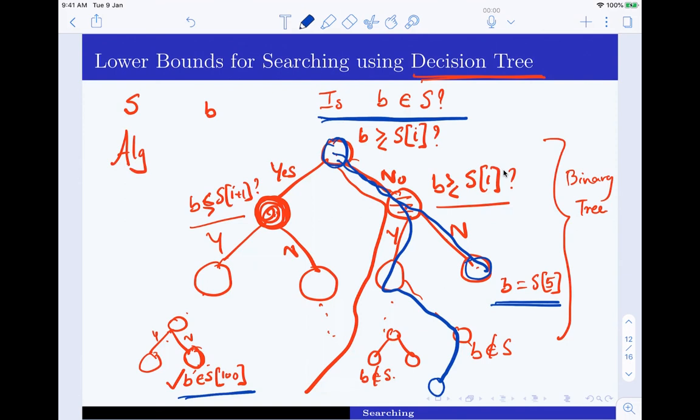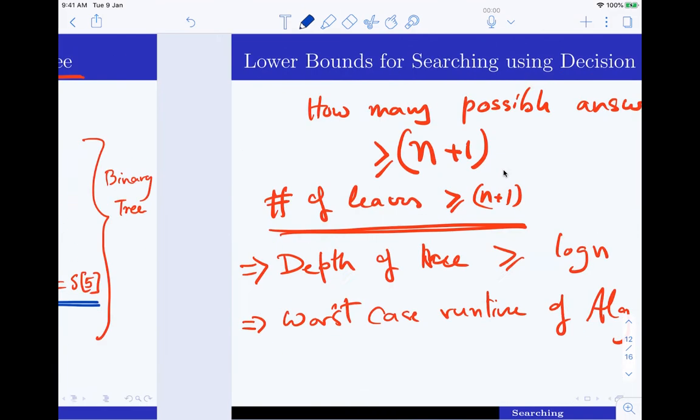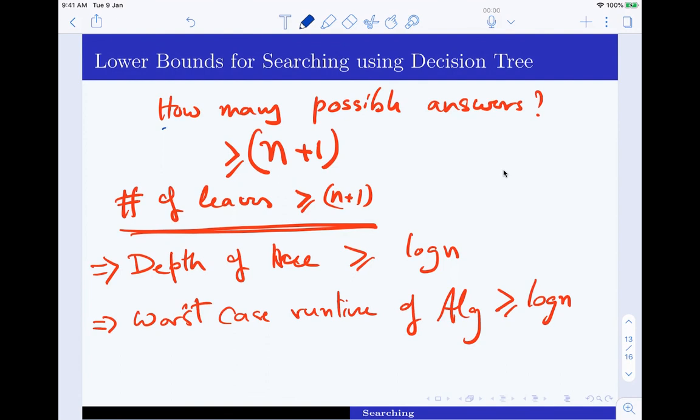In that case, of course, the number of possible solutions is no longer n plus 1, it goes down to just 2. So this whole argument doesn't go through. Okay, I am not going to say much. Think about it. Such kinds of algorithms will also take log n steps at least.